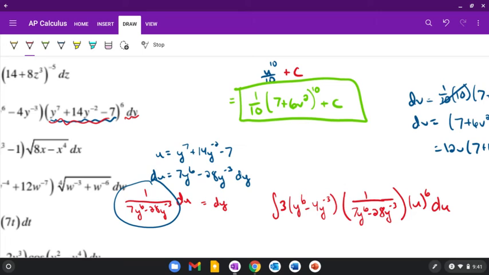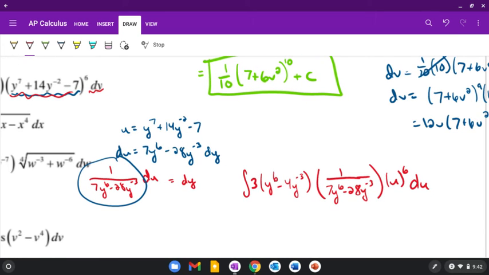It is important that you're writing that du at the end, or else technically you can't really integrate without that du. Okay, so now we got a bunch of y's in here we need to cancel out. Because remember, if we're going to integrate this thing, the only thing that we can have left is u's and du's. Now, the positive thing is this is a y to the 6th and this is a y to the 6th. And that's a y to the negative 3 and that's a y to the negative 3. So there is a way they're going to cancel. We just need to manipulate this a bit.